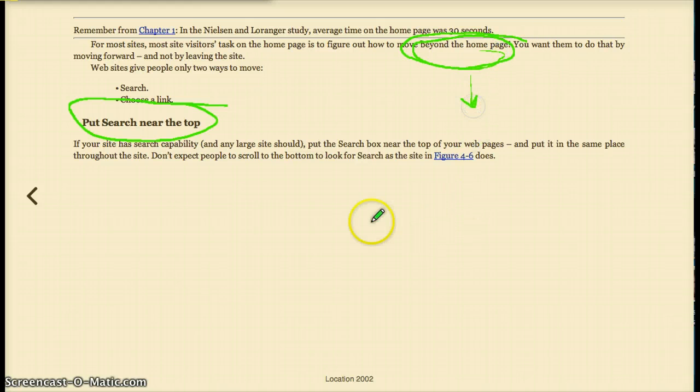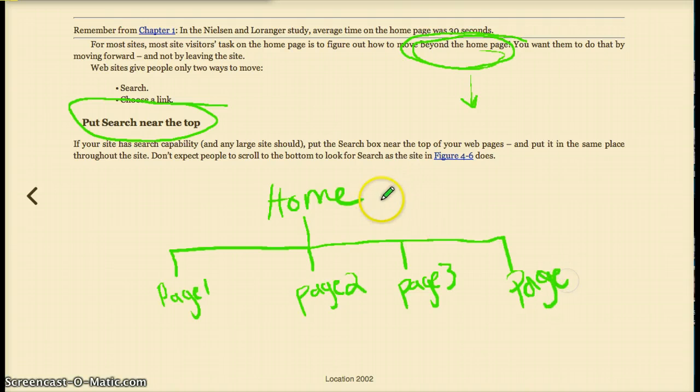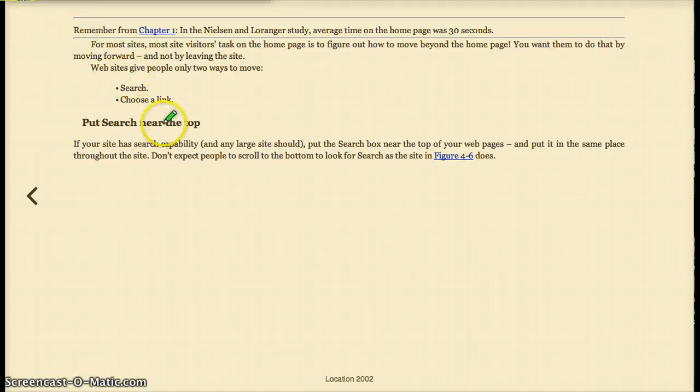Move them past the home page so they get to their home, and then after they get to the home, you have a nice chunk of links past home. And so this would be obviously sub page 1, page 2, page 3, and page 4. And your goal on this home page is helping them determine which page is it that I need to go to as a site visitor and what's going to get me there the quickest, because you want this to be a nice seamless conversation that your site visitors are engaged in, where they're moving to wherever they need to go.